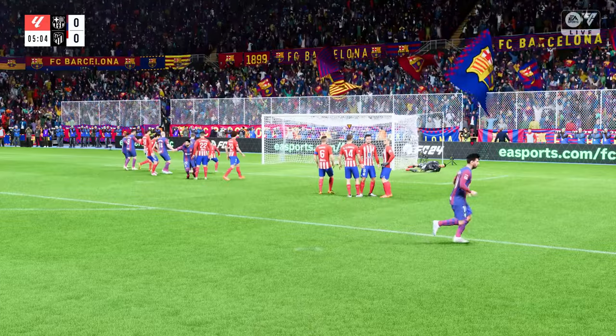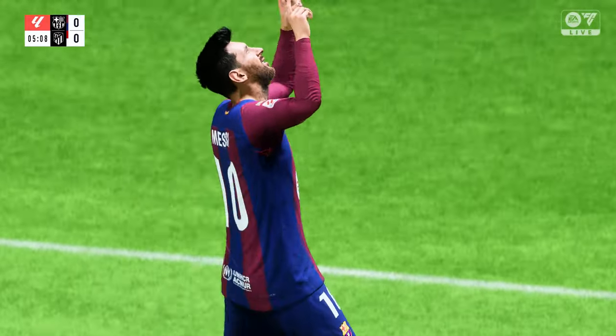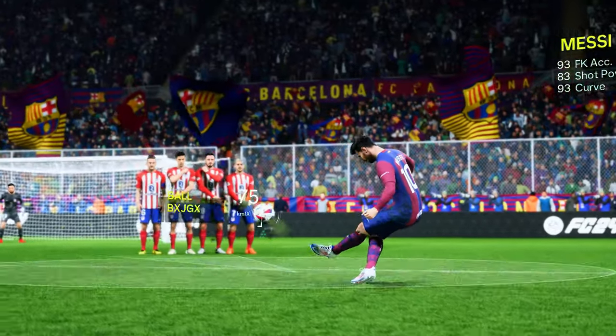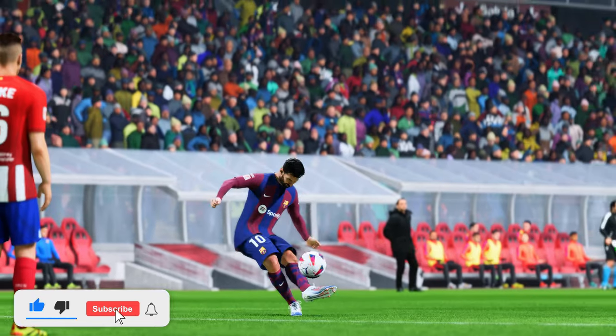And it's opened up! And it's in! An exquisite free kick, placed just where he wanted it to go. Well, here's the free kick again. I could watch this all day. Tremendous skill to get that much movement on the ball. To get it over the wall and in the back of the net is class.